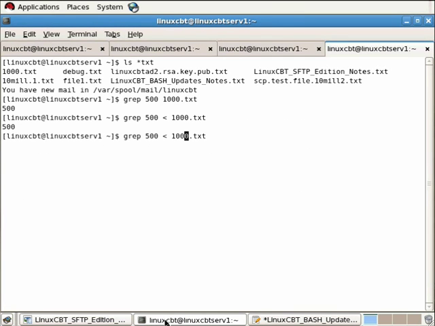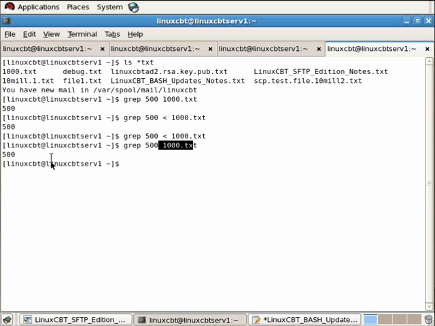Output redirection allows you to send the output of a process to a file or to some other location other than standard out. So for example, on our Red Hat Enterprise box, we could grep 500 from 1000.txt, and the default location to send the output is to the screen or to standard out.